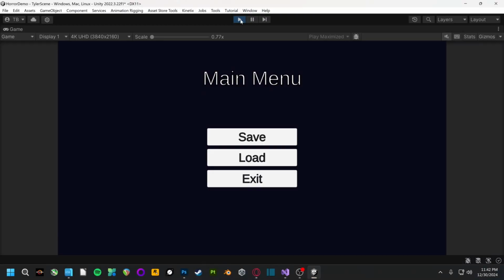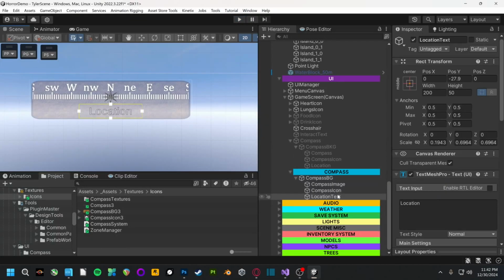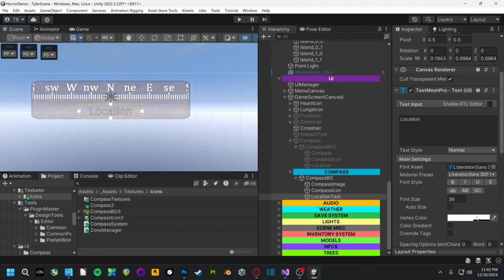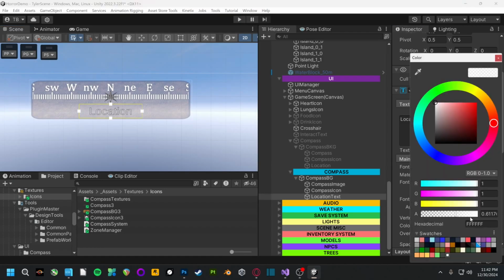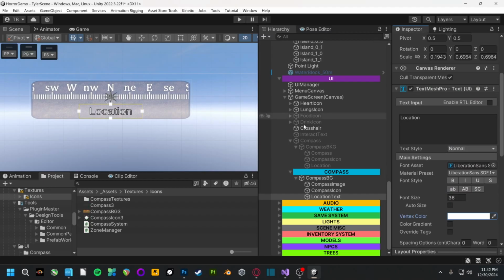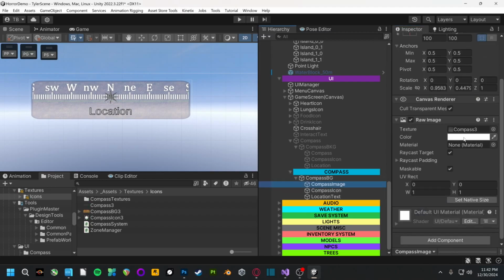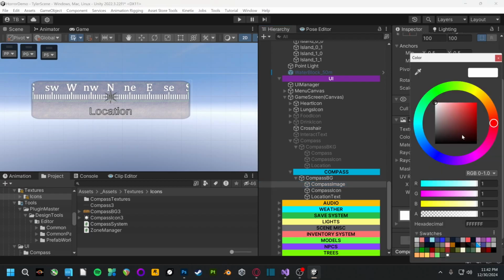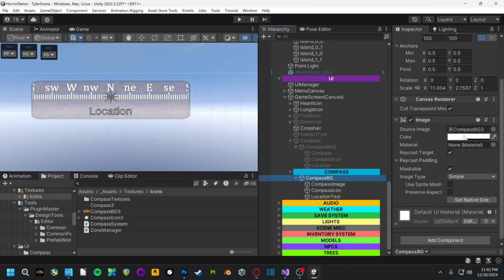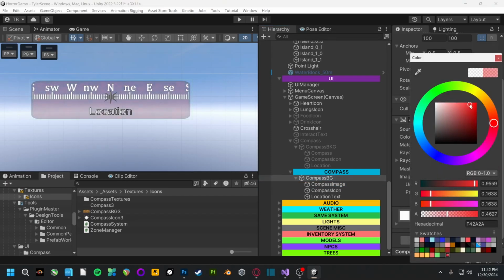Okay. I'm gonna take the text, I'm gonna make that a little, let's see, I'm gonna turn it all the way up. Let's test it. And the background image, I think I'm gonna change the color. Oh, sorry. Background image.